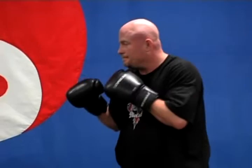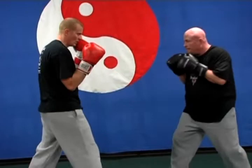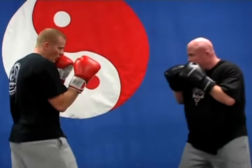Here we're using a cutting combination where Sean will initiate with the lead hook. Jim uppercuts, he cuts into that tool and finishes with his own cross. Okay. And note, for safety, you don't necessarily have to use the forearm. You can actually catch with the glove to save your partner's arm.